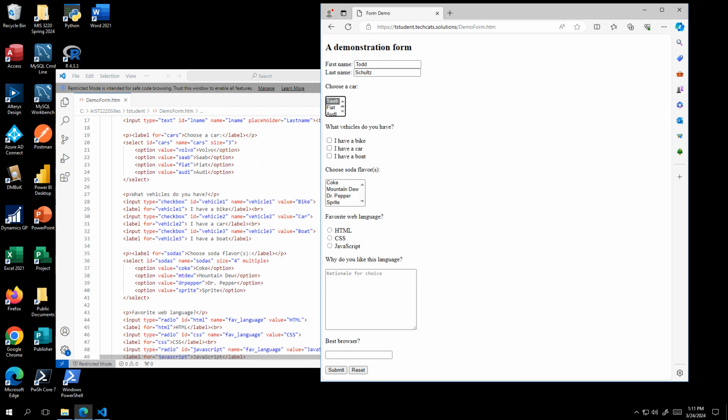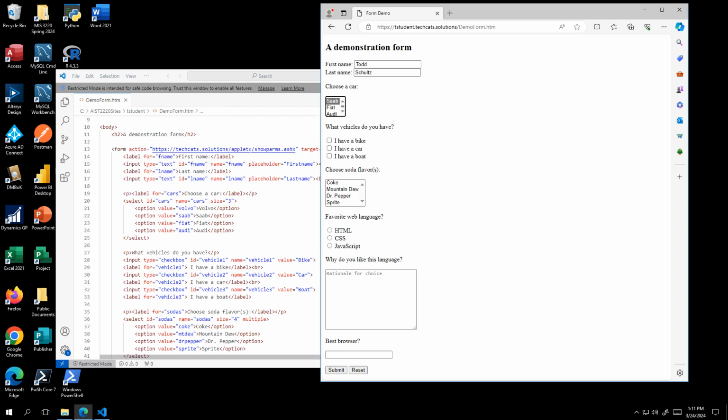What items do we have in stock, way beyond our control. Notice that there's a value equal and then the text. So this kind of says when they choose Saab with a capital SAAB, the value that will get sent when they make that selection is saab lowercase. So it's almost like select this, and this is what will get sent to the server. So that's kind of the setup for that.